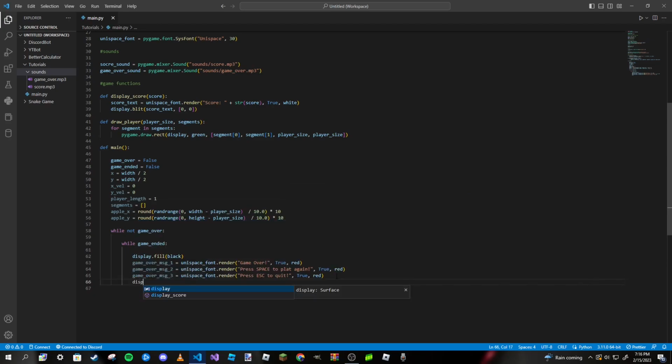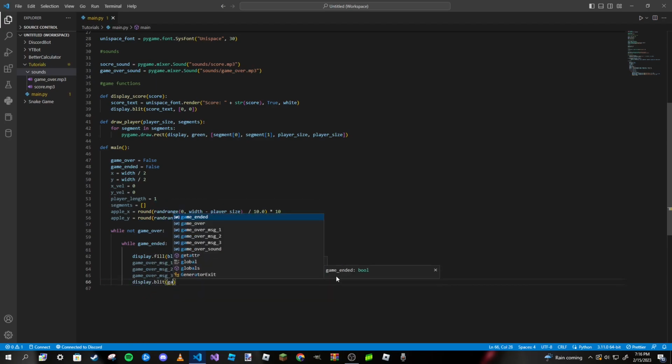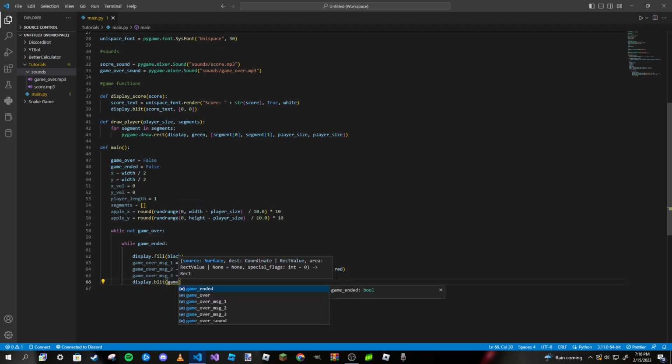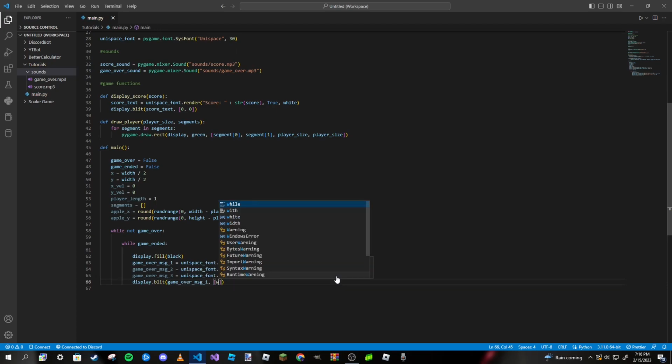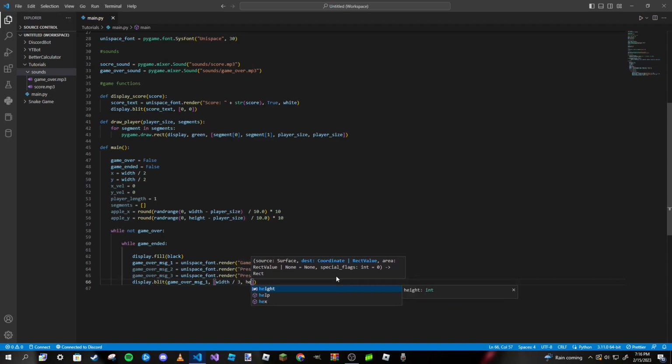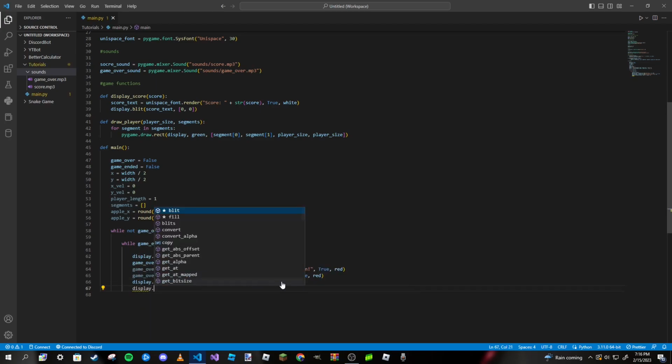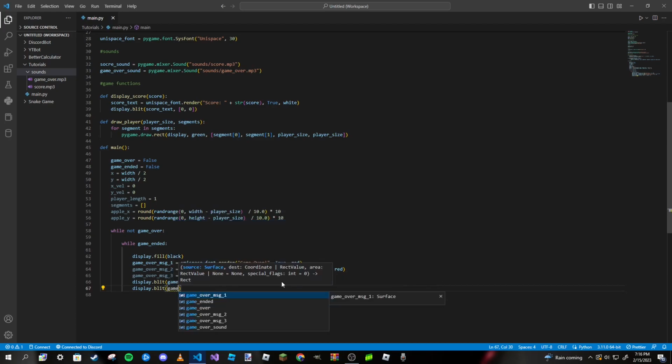Now I'm going to type in display.blit, and then I'm going to type in game over message 1. And then for our XY coordinates, I'm going to use width divided by 3, and then height divided by 3 for the first message. And then for the second one will be display.blit game over message 2.